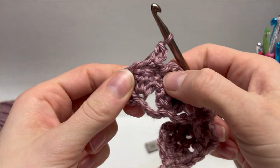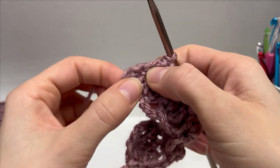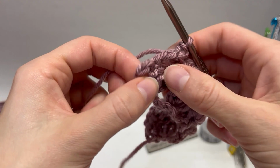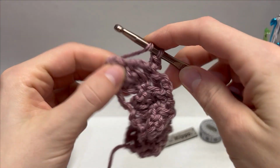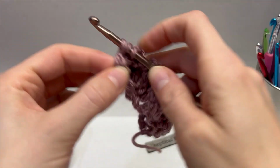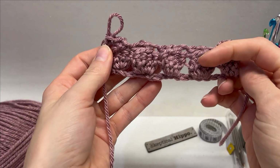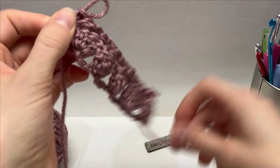Okay, so I finished my last crisscross double crochet. Now I do have this turning chain left when you're done, so you can see here if you pull the work apart that the double crochet was worked into the fourth of the previous row. There it is there. So there's a turning chain left, and you're going to work a double crochet into the top of that turning chain, and that's how you finish off row 2. So we'll just work that double crochet, and then it's going to look something like this. So it did kind of pull your clusters from the previous row together, a little bit of texture.